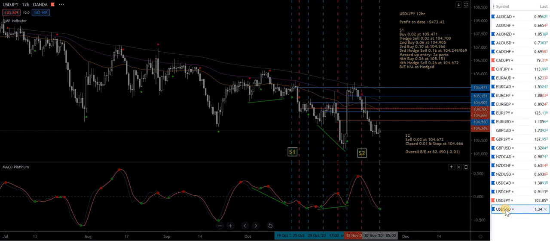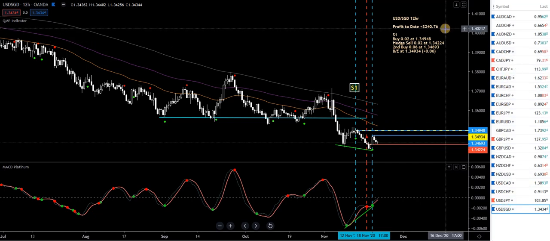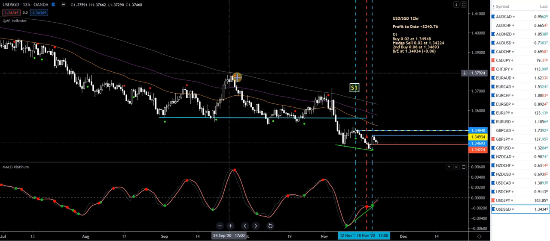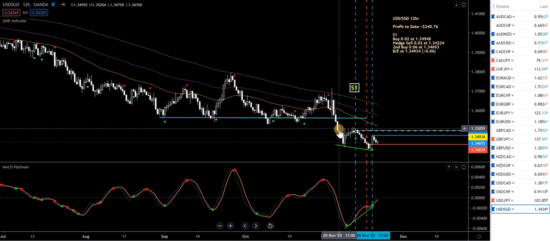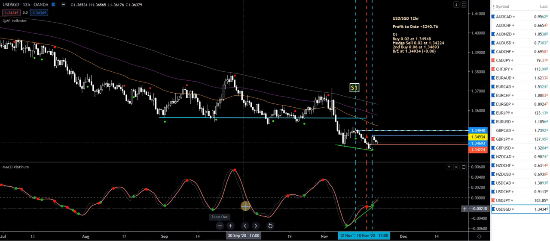All right, let's move on. USD Singapore dollar. This is a pair that's not going to give you a great deal of money, but it's not going to give you any stress either most of the time. It does have slightly bigger spreads, and you won't make as much money on it, but it does have nice clean moves. It seems to be a pretty good chart to trade, and I enjoy trading it.